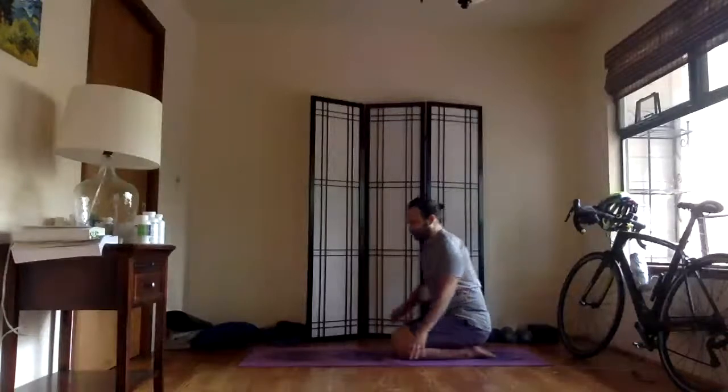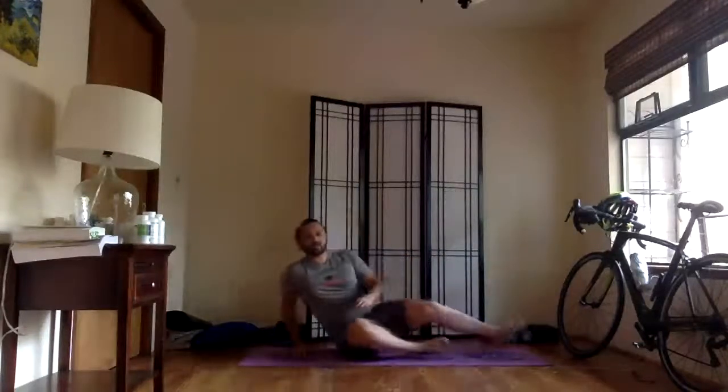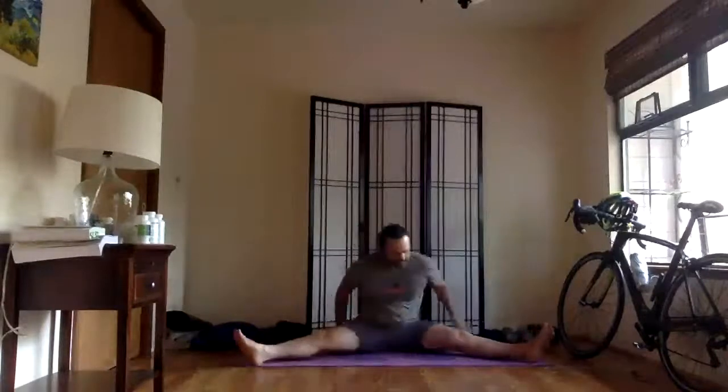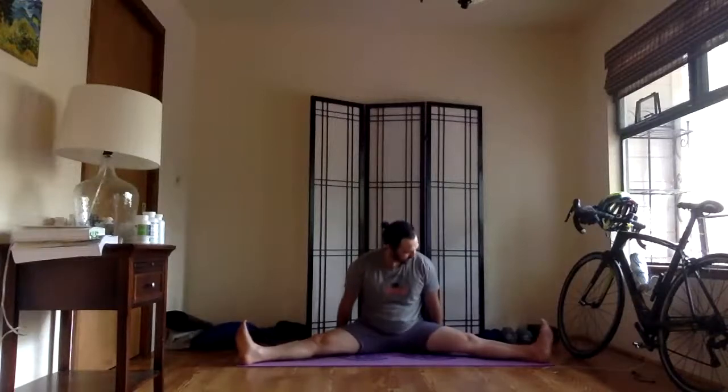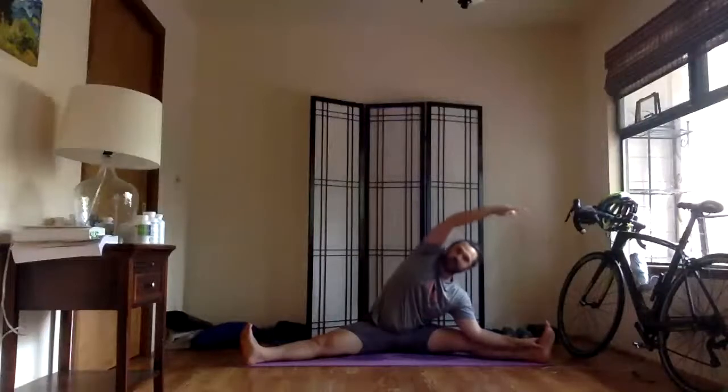And come on back to center. Adjust to having the legs out from under. And let's go ahead and widen the legs. When you take your straddle, if you're newer to flexibility, just open a little bit and then eventually open up more. And we'll take a nice palm tree stretch with the right arm overhead.